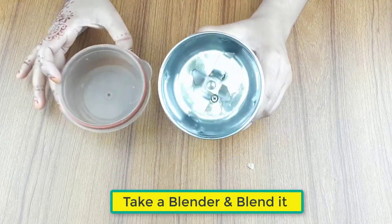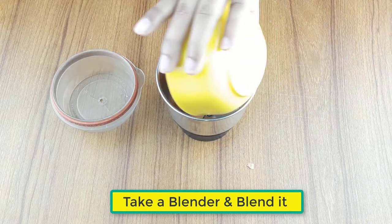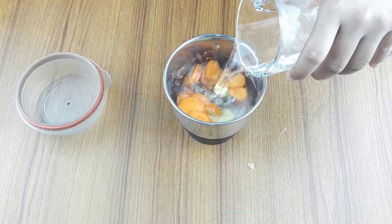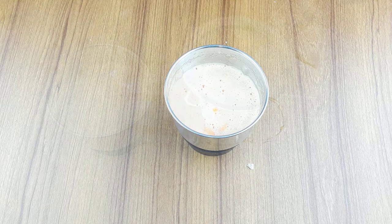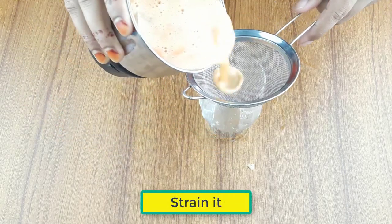Take a clean blender. Keep it in a blender. Now, blend it. After finishing blending, strain it.